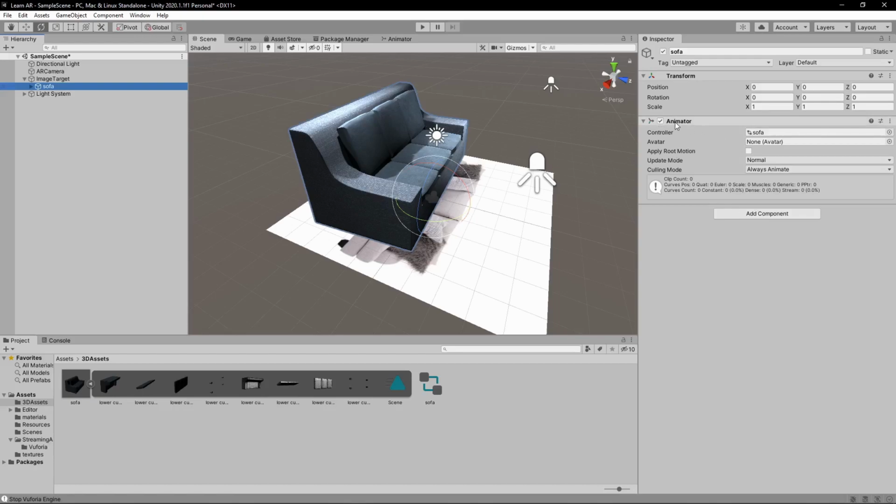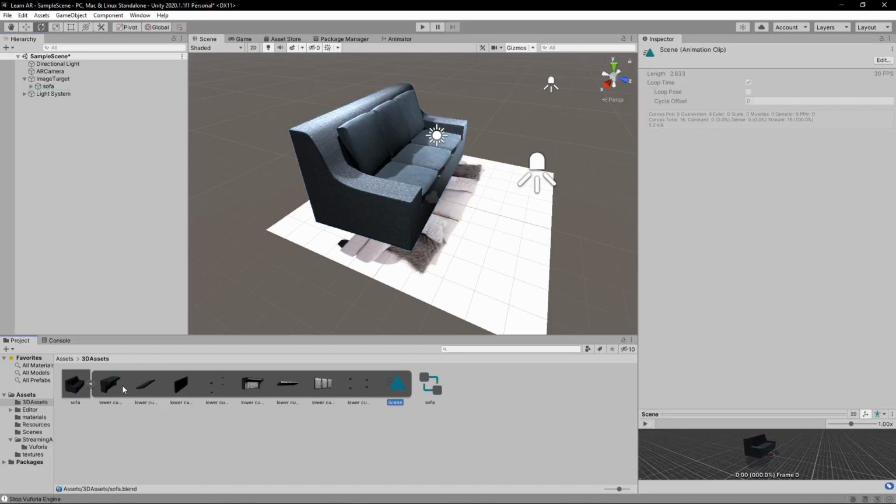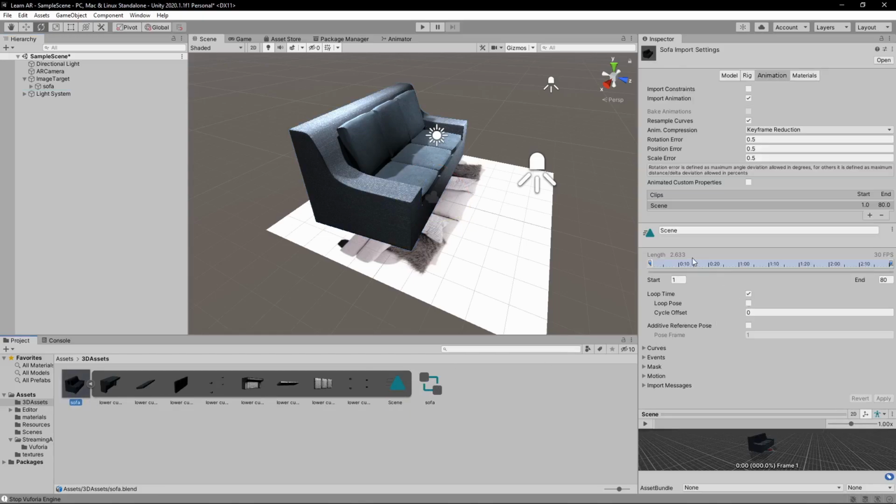When you have applied this, go into this 3D model, and then just select this loop time and press apply. What does it do? It will automatically loop your animation over and over without a trigger, and it will not stop.